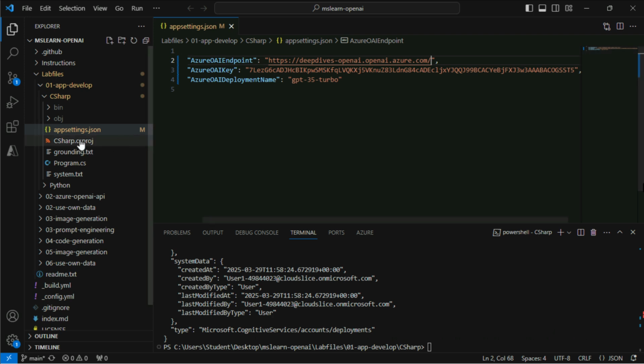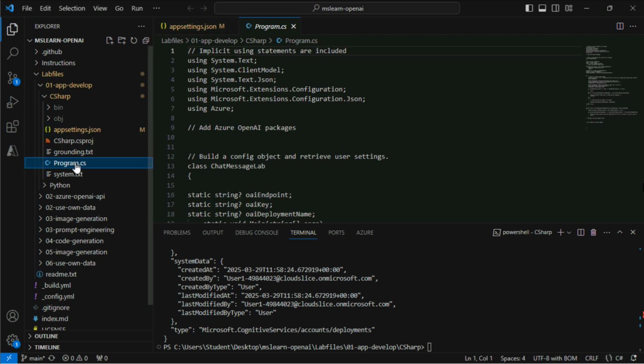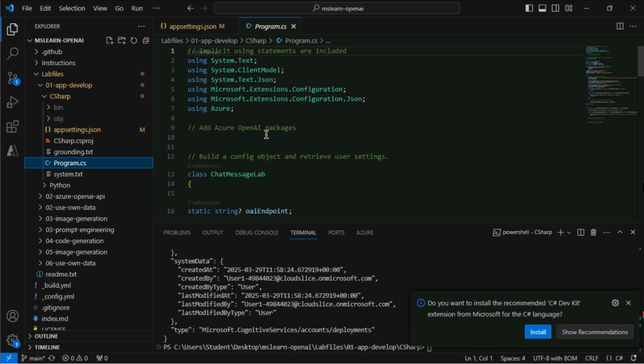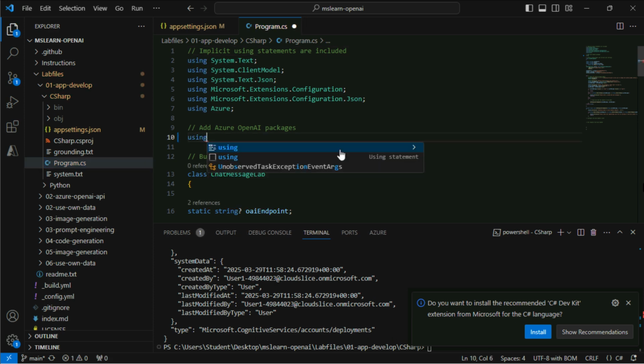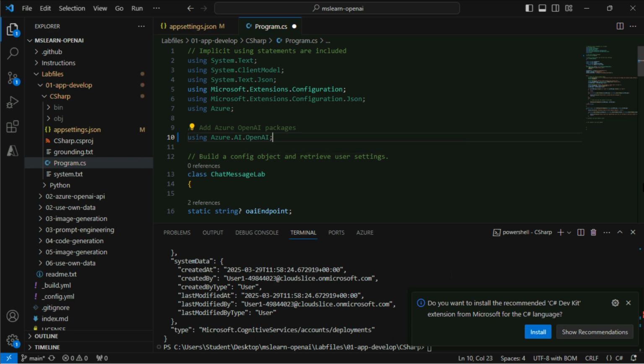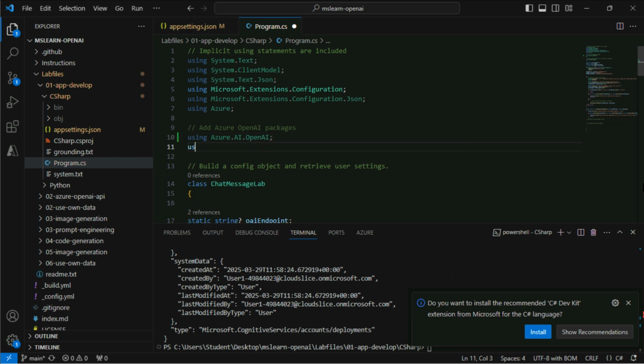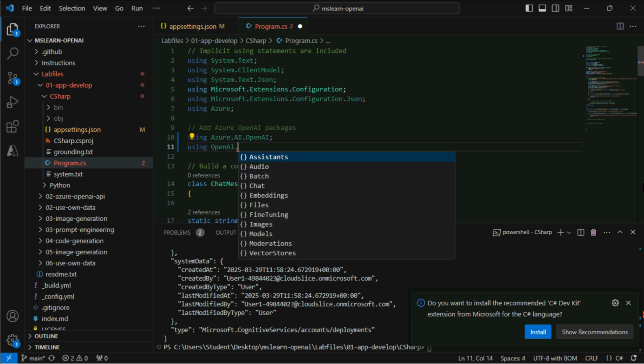Then let's take a look at the code. So we need to do some imports here. So Azure.AI.OpenAI, and then we need also OpenAI.Chat.